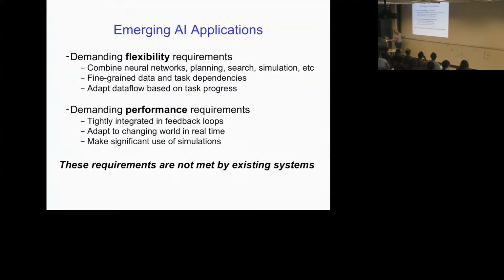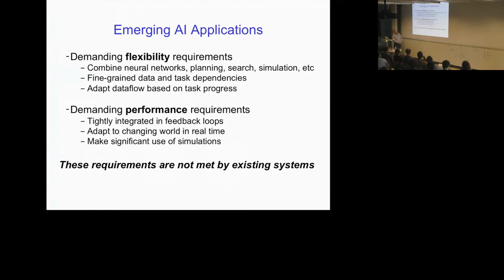So we're targeting things where you have to have a lot of flexibility. If you look at something like AlphaGo, it's not just a neural net. In fact, it's quite not just a neural net. It's a Monte Carlo tree search together with all kinds of other things that make it actually do something. So you've got to bring together neural nets. Planning also is not talked about enough. In AI, it's one of the other areas that's reasonably successful. And then if you're going to do reinforcement learning kinds of things, you have to be prepared to do lots of search and lots of simulation. That's not just part of building a neural net with TensorFlow. It's other stuff you need to bring together.